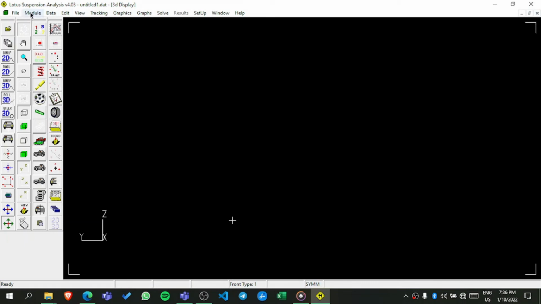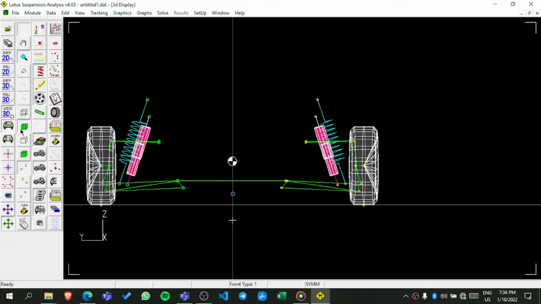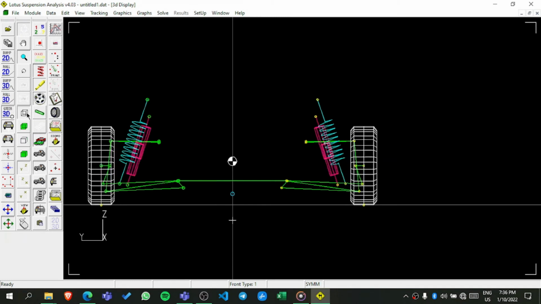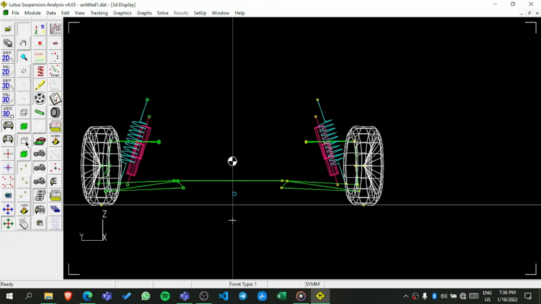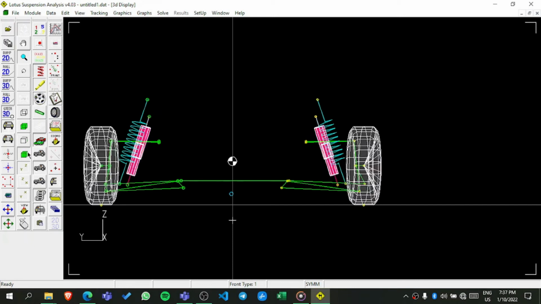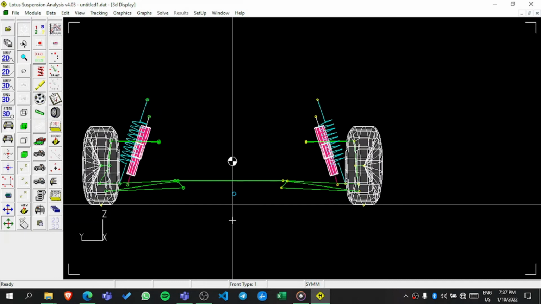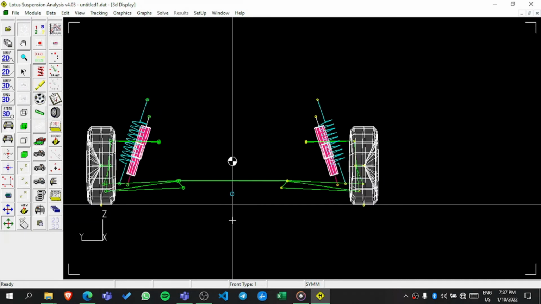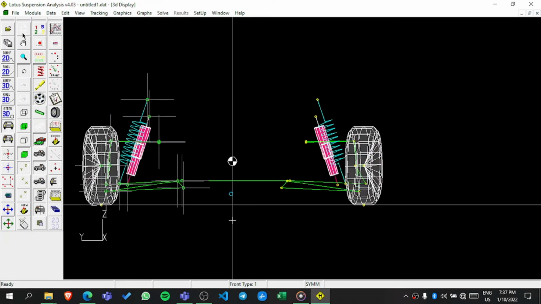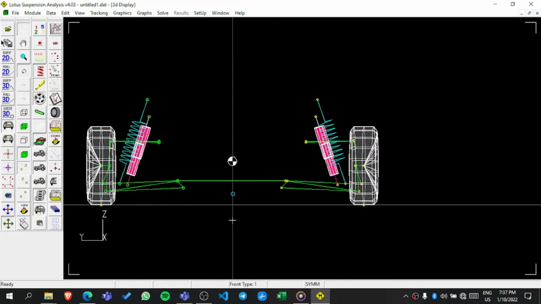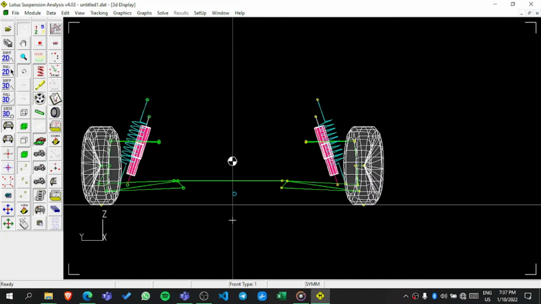After that you have options like fill in, or only lines. These are the visual options. And this is pan, this is zoom, and this is rotate. This is open, save.